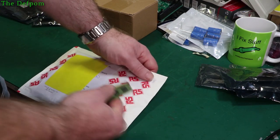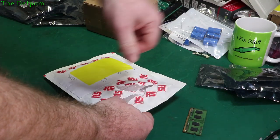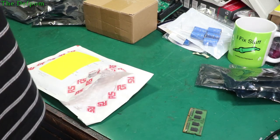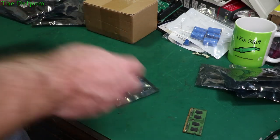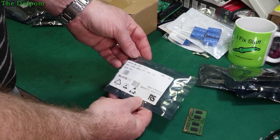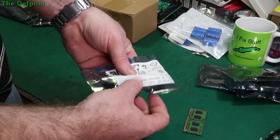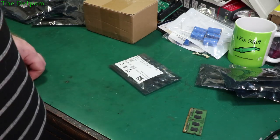Another package - I wonder what's in here. Is it capacitors? Is it optocouplers? It's more optocouplers - FCT6s, again a different brand. How many are in here? It's 10 - supposed to be 10 in a bag, so obviously five in each piece of foam. Plenty of optocouplers now, no shortage of them.